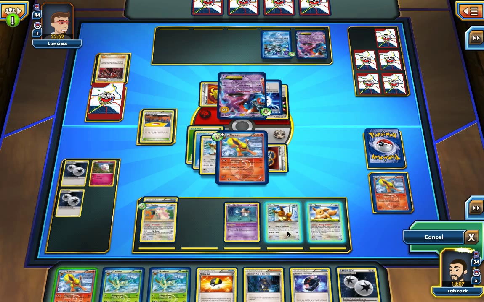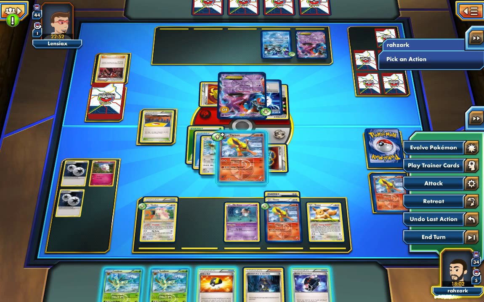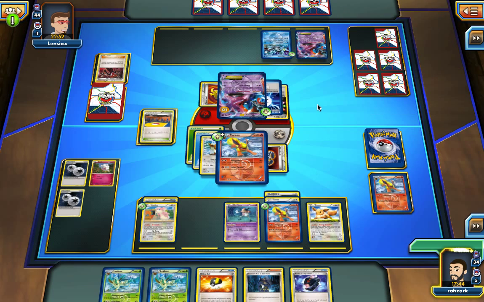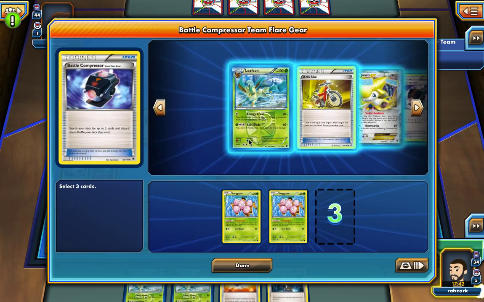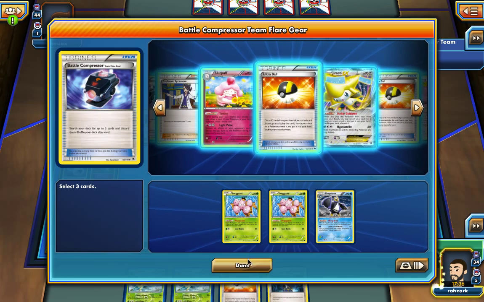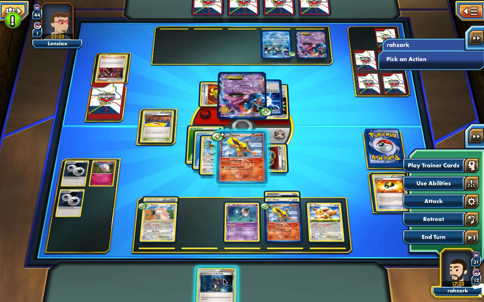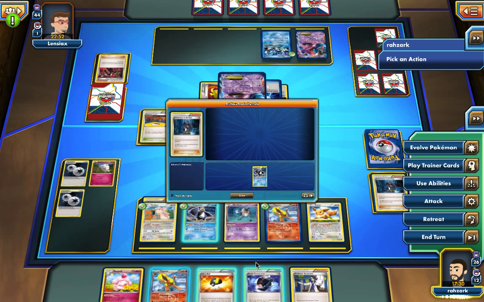Okay, so let's see here. I'll play the Flareon for sure. Put this energy on it, because that's what we do. And then I will grab... I can actually go for Archie's Ace in the Hole. Can't I? If I grab no Pokemon out of this, and just Battle Compressor away, Empoleon. Yeah, I think I'll go for this. Grab nothing. Play this thing, grab an Empoleon and draw 5 cards, that's pretty cool.